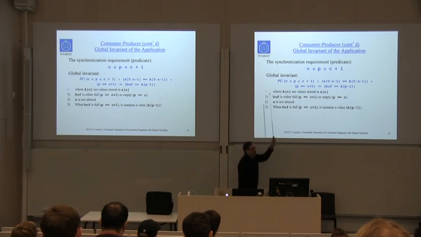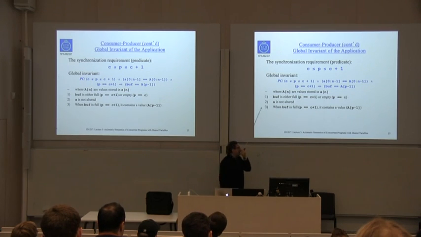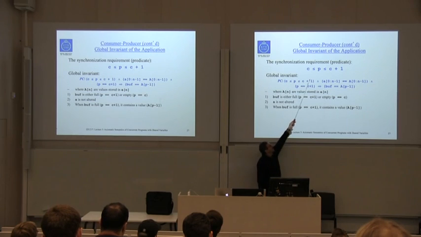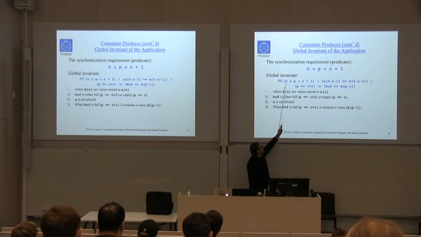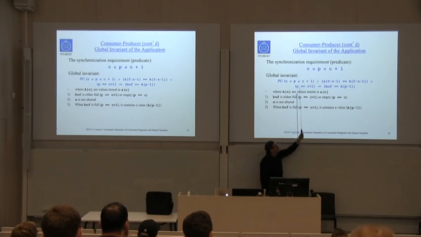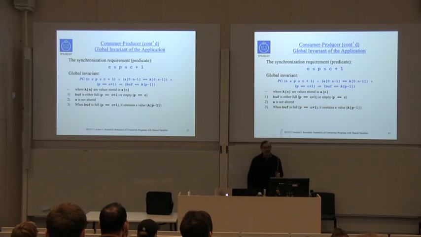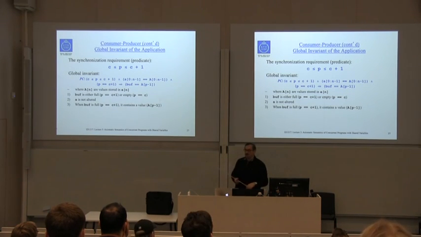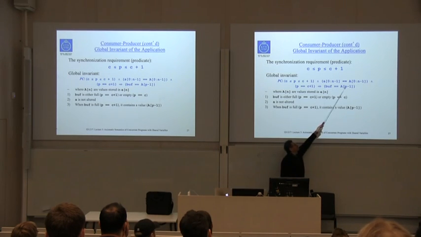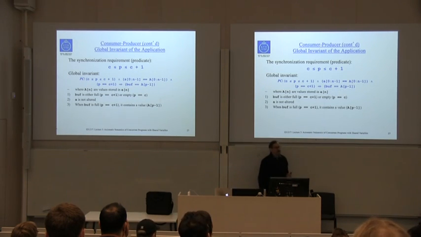PC stands for producer-consumer predicate. That includes the synchronization predicate, this one that we already stated. And it says "and" here. We say that array A is not altered. That's what I'm saying here. That A contains those values. These are values of A. Okay? You can write them in an abstract way.